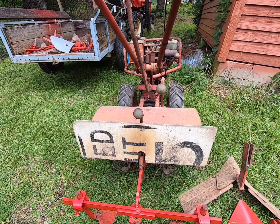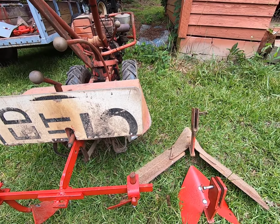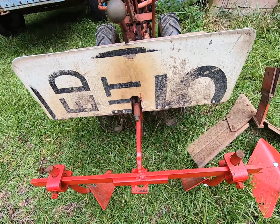This is an old Troy-built tiller I bought new in '78. I made up some plow for it. You can buy this large one with adjustable wings, and I made this one out of some stuff that I got from the flea market. You can put sweeps and scooters and other parts on it. Little knife I made to clean out the trash.